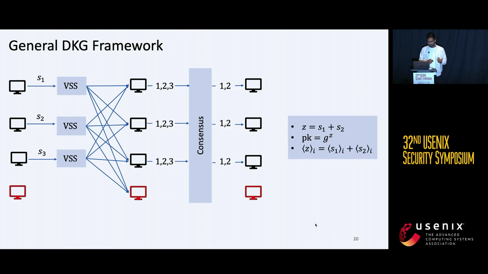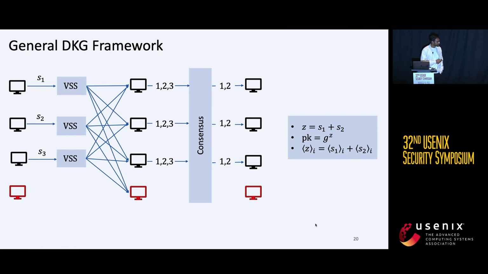And then you define the public keys, and the share of each party is the sum of the secret shares of the corresponding secrets. So what's the intuition here? The intuition here is the consensus will output more than T indices, which means the consensus will include at least one honest party. Hence, the main secret key will remain hidden from the adversary. So this is the intuition of existing DKG protocols.